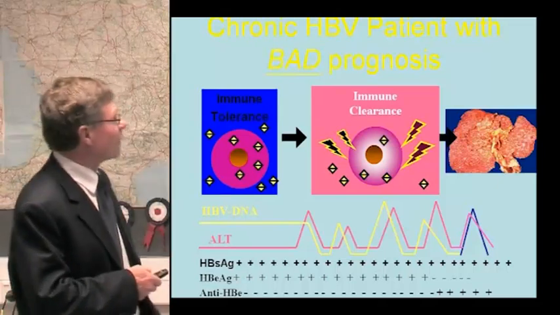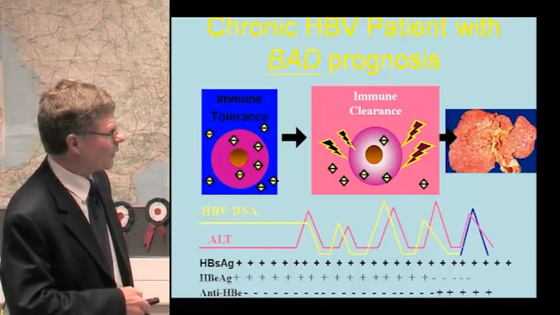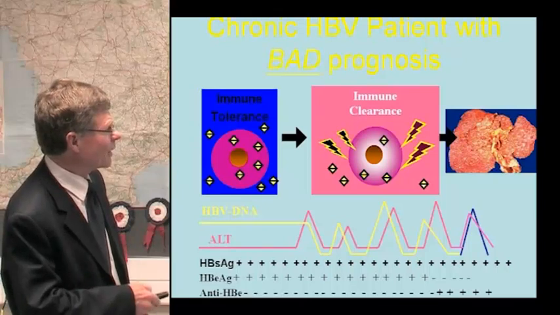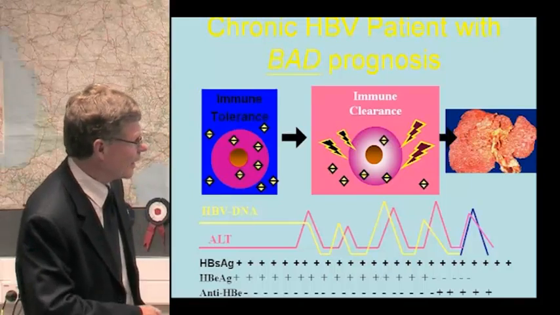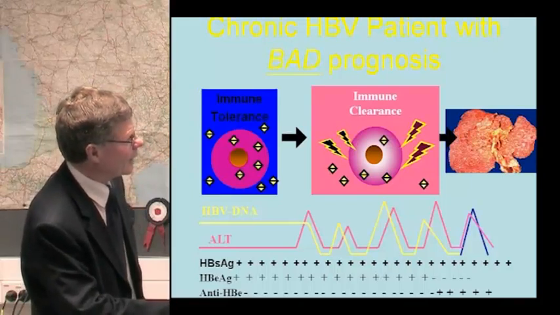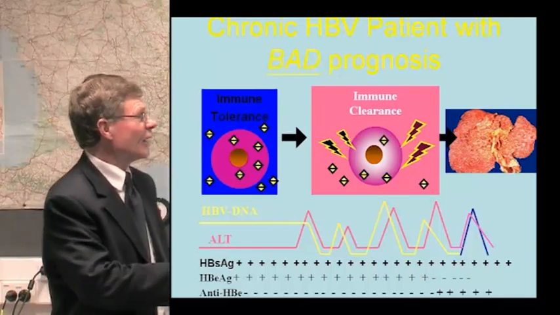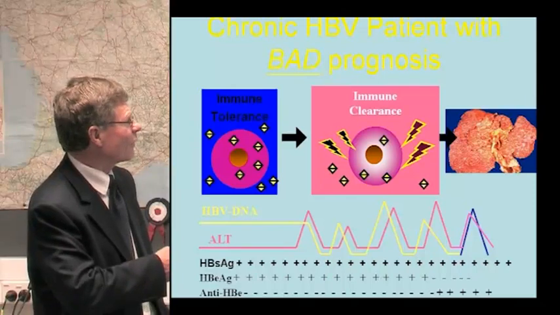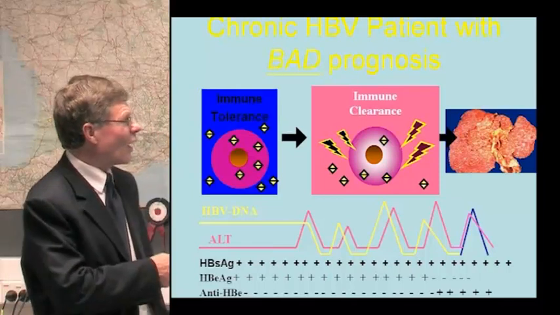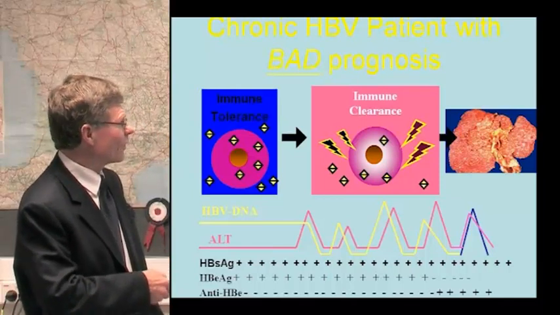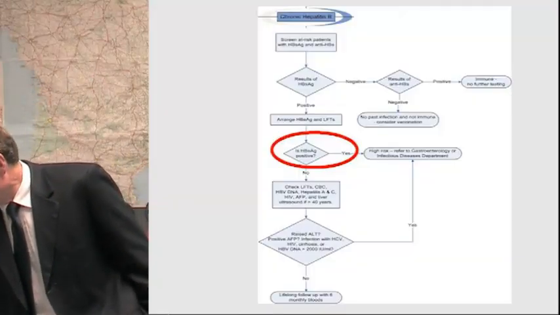But not everyone does that. So what happens with some people, they have lots of attempts here of the immune system trying to clear the virus. So you get these peaks in the ALT. So you remain surface antigen positive, your e's positive right through here, and it's not till down here that finally the seroconversion occurs. But as you go through this process of all these flares, that's how you're scarring your liver, and you'll end up going from a normal liver at this end to a cirrhotic liver. So that's why you're wanting to treat the e antigen positives with these high transaminases.